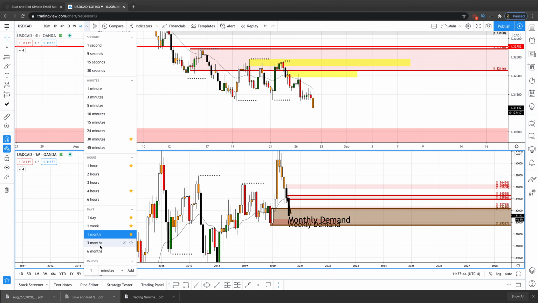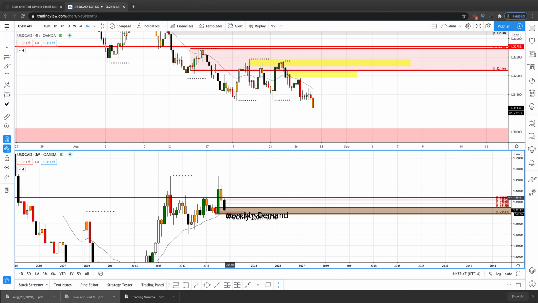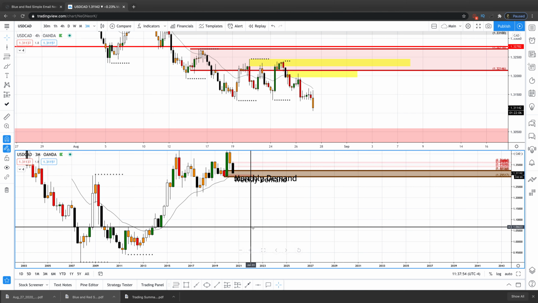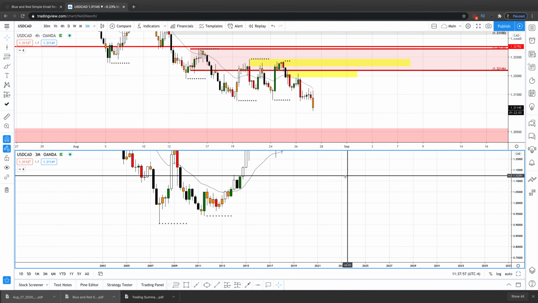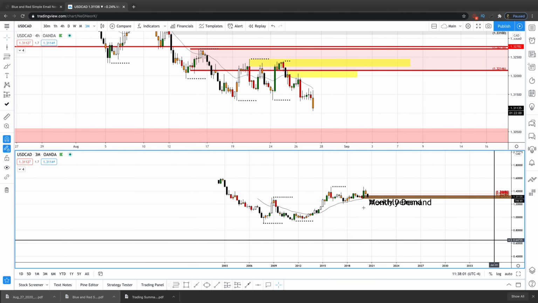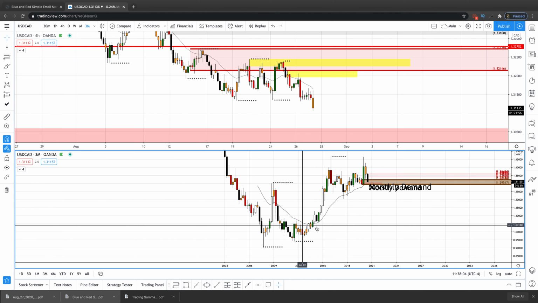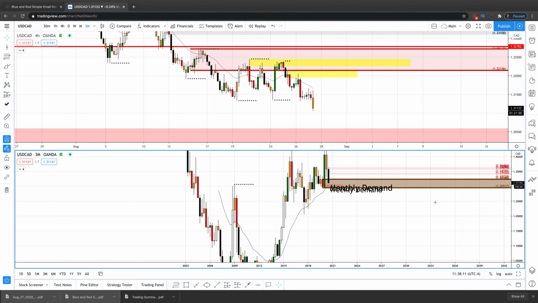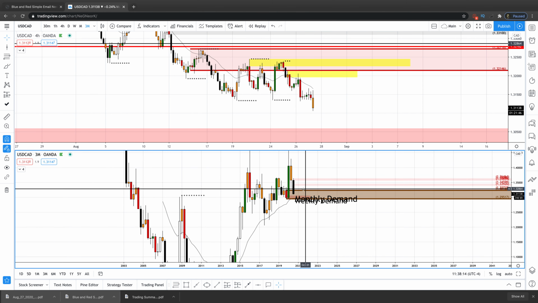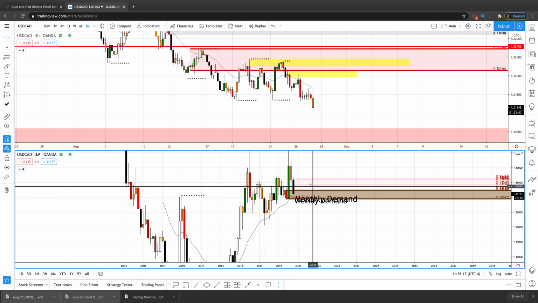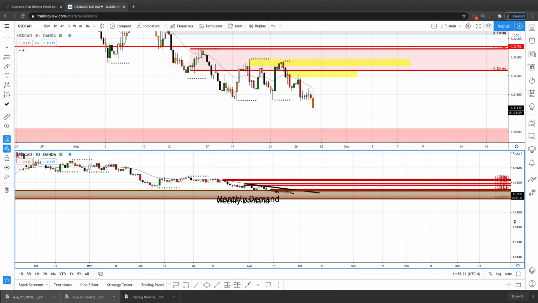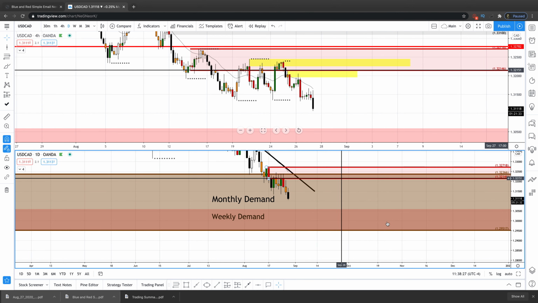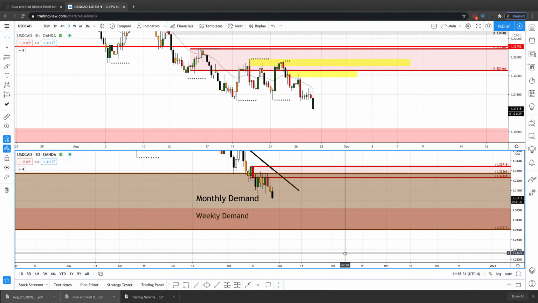And if you even want to go out to a 3-month, this is even a little 3-month area of demand, but I could see us coming all the way possibly down into here, bringing the Canadian dollar back to almost normal. I am Canadian. I remember a time when our dollar was at par with the US dollar, pretty close. Now we're all the way out here at $1.31, right? So I do think we are going to be seeing a pullback. I just think we are going to be seeing more downside. Based on the COT data and everything I've showed you guys in this video, USDCAD is a buying opportunity as of now.